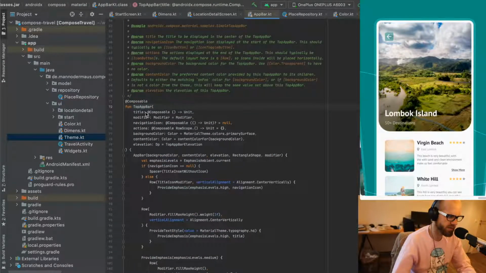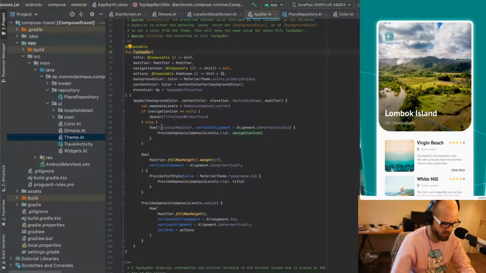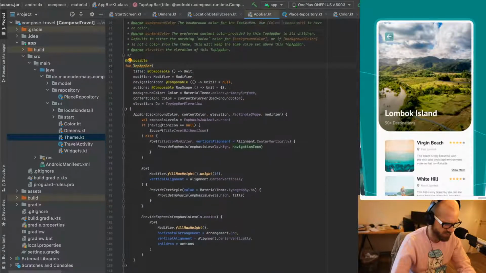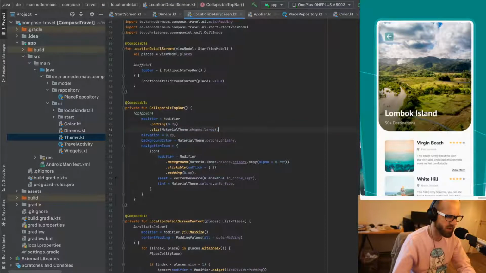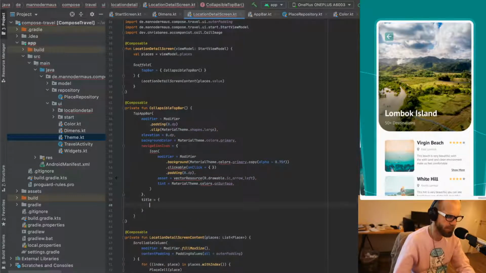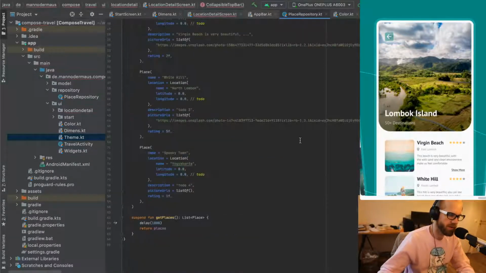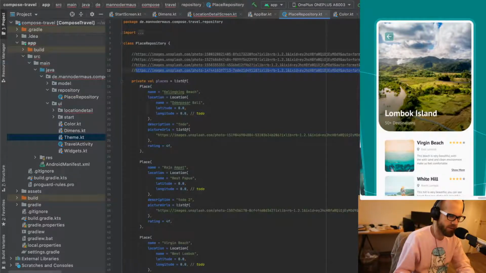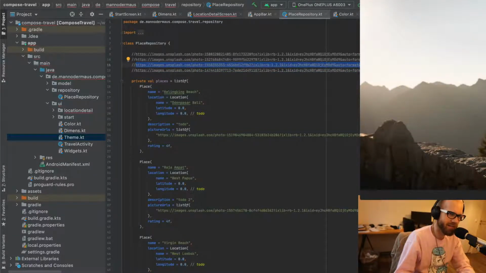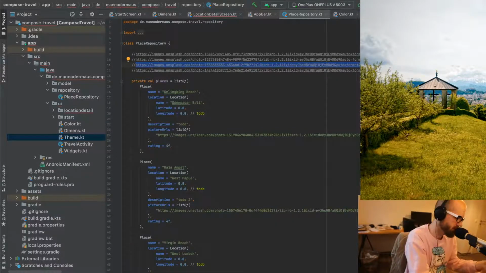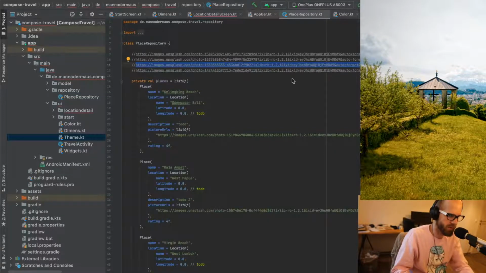How do I give this content? Huh, maybe I do this via the title composable? I have no idea actually how I'm gonna do that. So let me try. So let me put in here a Coil image. I'm gonna grab a hard-coded URL, just for starters. I have some more here. Let's just do this one. I don't know what that looks like. I already used that. Do I have any that I haven't used so far? Yeah, I haven't used this one, so okay, I'm gonna use this URL.